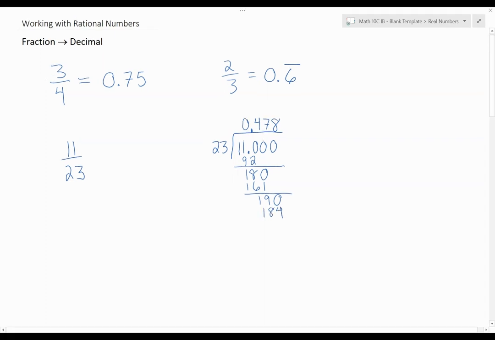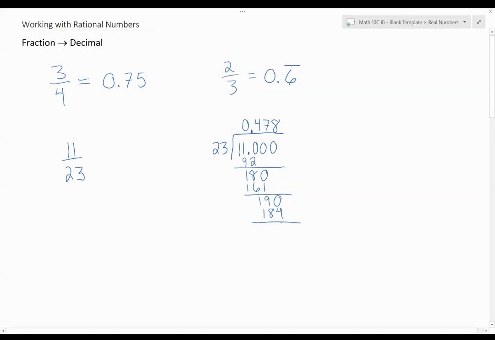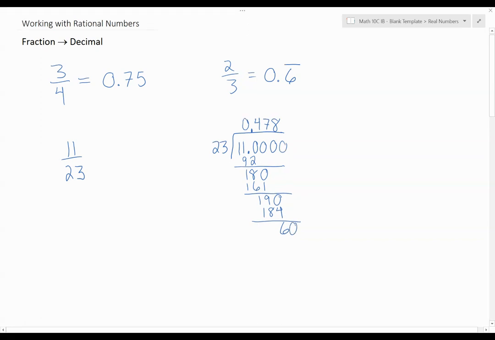What I'm recognizing here, notice that when I divided 180, that 7 times 23 was 161 with a remainder of 19. So I was 4 shy of what I needed. So that actually is a pretty solid hint here that if I do 184 divided by 23, I'm going to get actually a perfect value. So this one does end at 8. Oh, sorry, what did I do? Nope, I did not subtract yet. Oops, ignore me. I got ahead of myself. 6. Bring down another 0. There we go. I knew I was in the wrong decimal place.